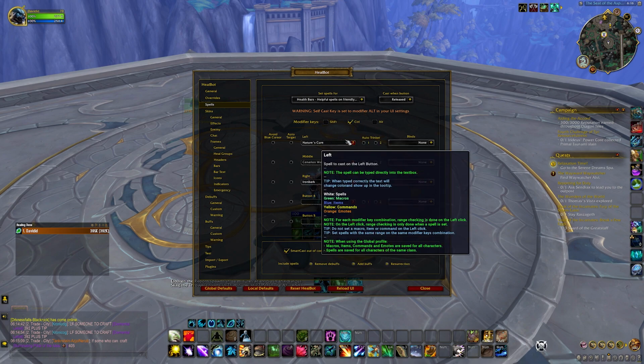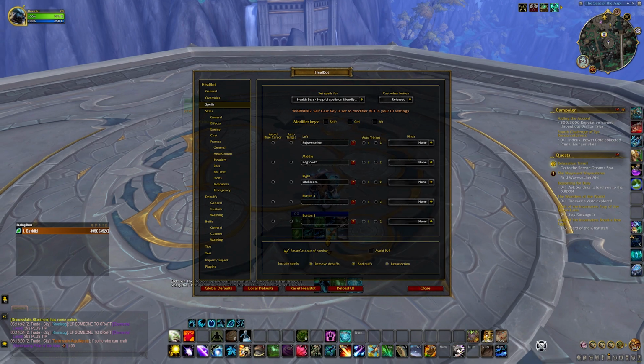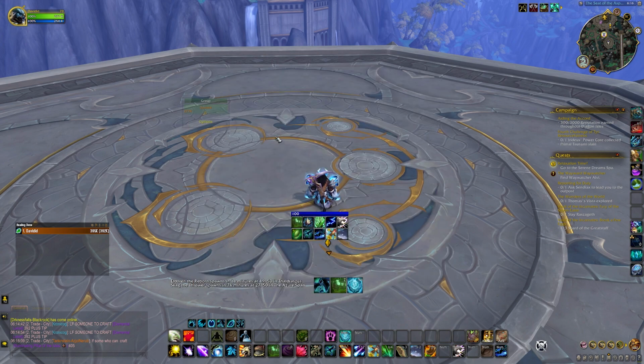If I do Control left click, Nature's Cure. If you have a lot of different healer classes, this is really helpful because I have one of everything. So having this is really helpful for making me remember where things are because I tend to keep the same kind of heal on the same buttons on the mouse. So it becomes very uniform and much easier for me to remember all the rotations.